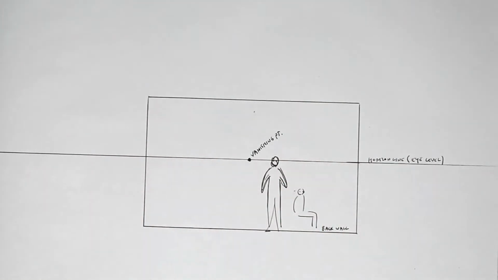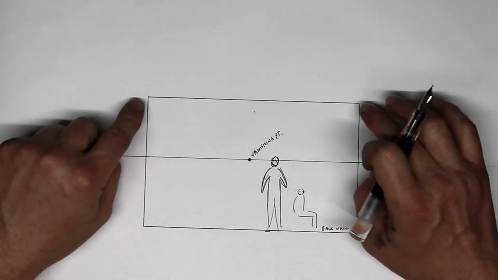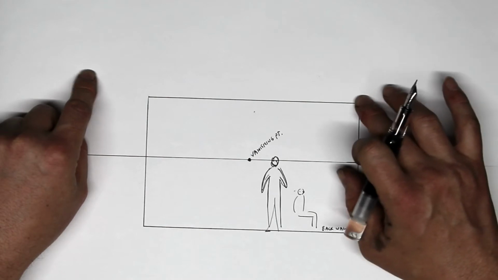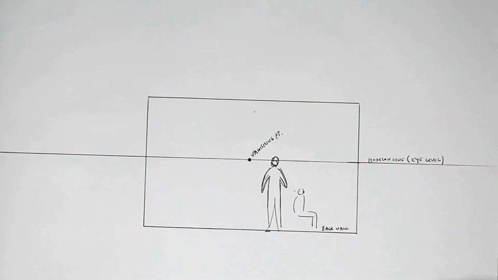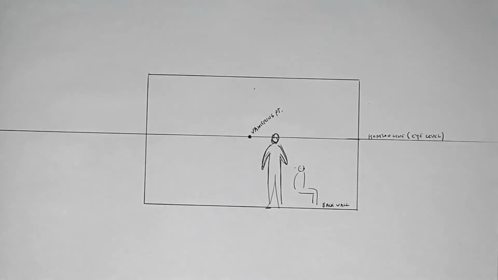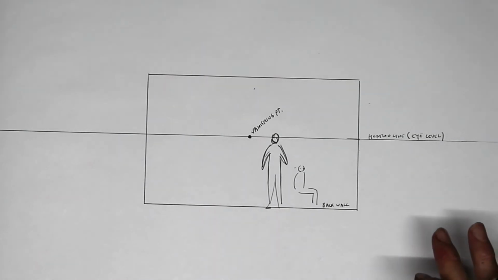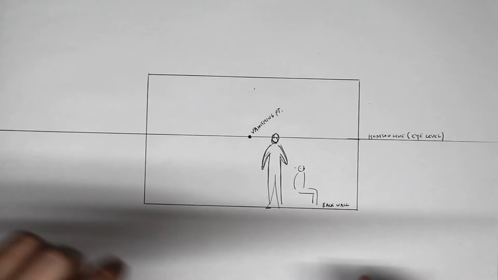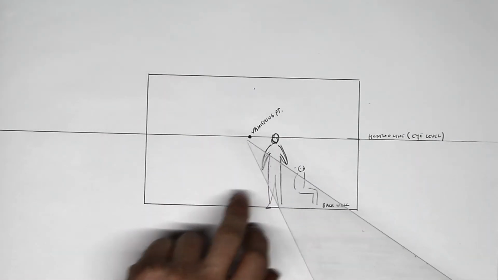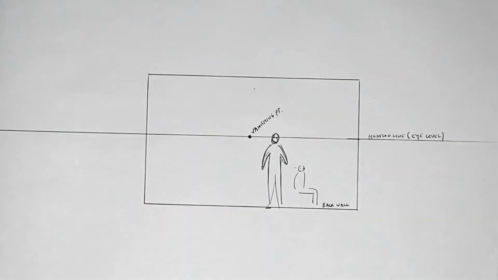Like this. Okay, now it's time to get your orthogonal lines, the lines that represent the corners of the ceiling and the corners of the floor. How does this work? Very simply, any orthogonal line, any line that goes back in space, needs to be drawn using your vanishing point. So here's how this works. Line up either your ruler or your right angle. Let's use our ruler for right now.